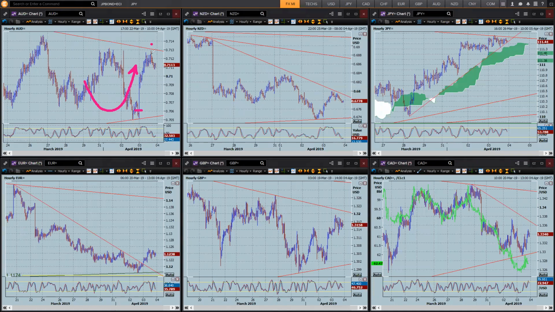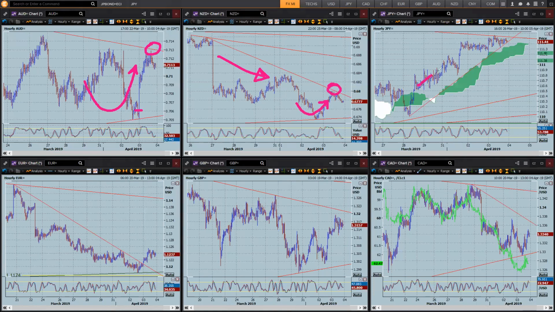So it really came back to test that resistance line at 71.30. No surprise it didn't go higher, because even though the data is stronger, it's not a trend change. The fundamental outlook that comes from the central bank is the trend, and that's currently down. So you'll see it struggle from this point to go higher than probably 71.30 without something else added, and that's going to be the US non-farm payrolls on Friday. Kiwi clawed itself up off the floor as well, but once again the downward bias from the central bank has capped it at the 68 figure.